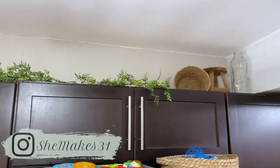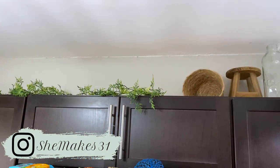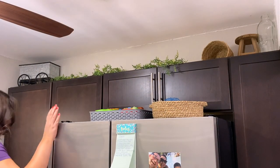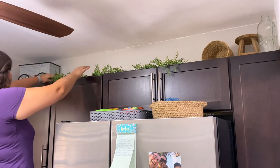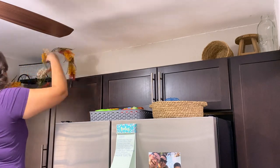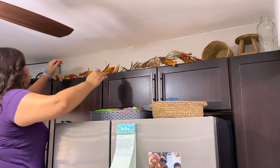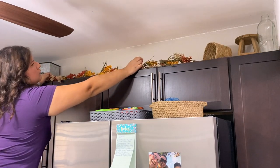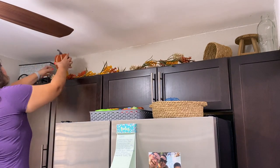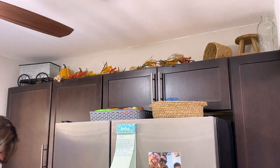So the first area I decided to decorate is this space here above some of my kitchen cabinets. I had some decor that I had up there and I just wanted to add into it. I wasn't going to remove what I had already there except for this garland, but I just added to the existing decor. So I got this garland at Joann's Fabrics and I got it on super sale. And the pumpkins that you see here are from the Target Bullseye spot. I use them a lot this year throughout the whole house.